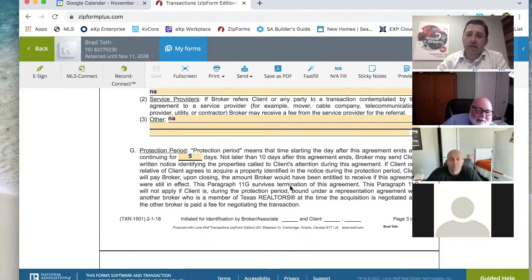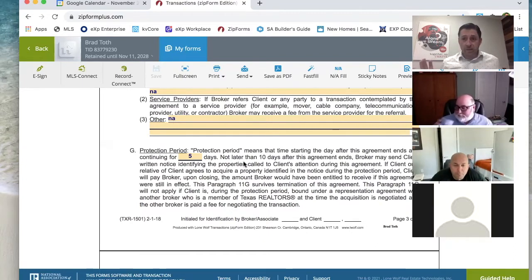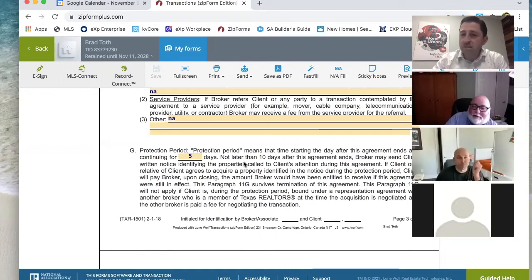And it has to do with if they're in the MLS. But I usually put 60 days. It doesn't really matter. And I always kind of tell them, sometimes you'll run across clients that are wary of signing anything because now they're committed to working with you. I'm like, look, sign this. If tomorrow you go, I don't want to work with you anymore, then we'll just tear it up and be done with it. I'm not taking you to court over this.